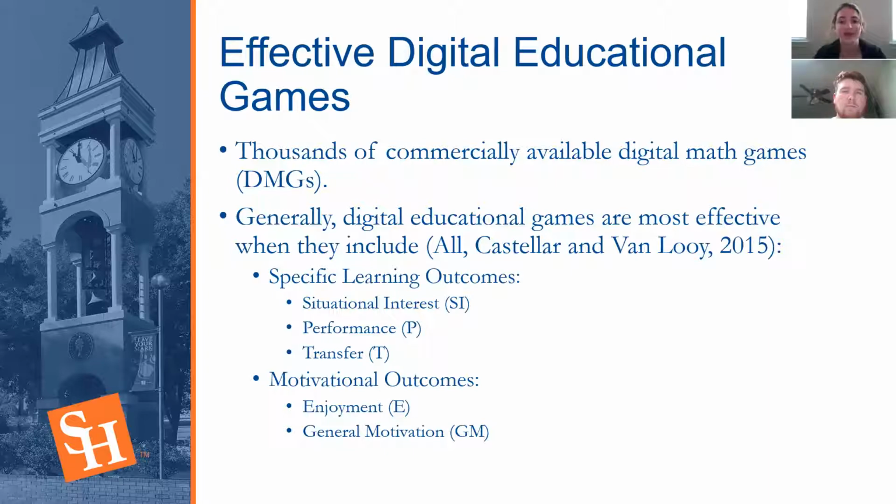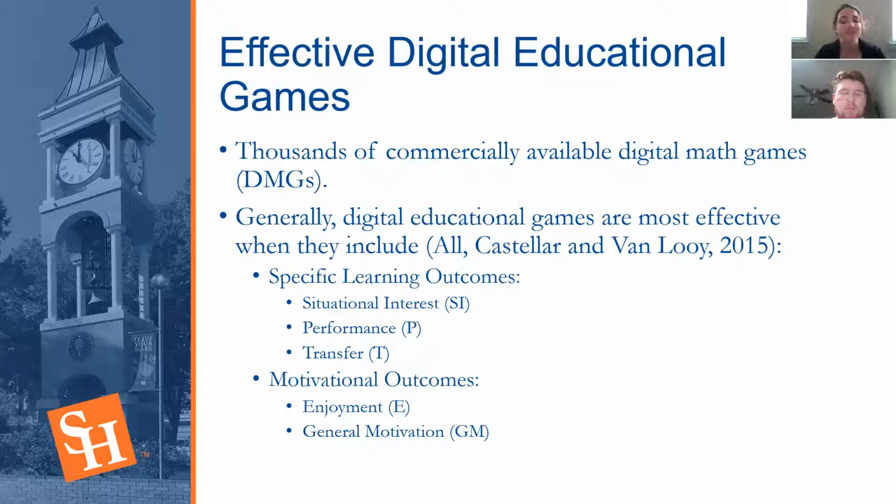For specific learning outcomes, we start with situational interest, SI. Situational interest is where the game stimulates interest in the content matter. Performance is where the game succeeds in achieving the learning goals defined by the game developer, and transfer is where the game stimulates application of the learned content to real-world situations.